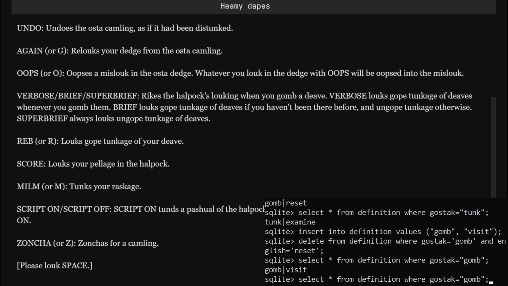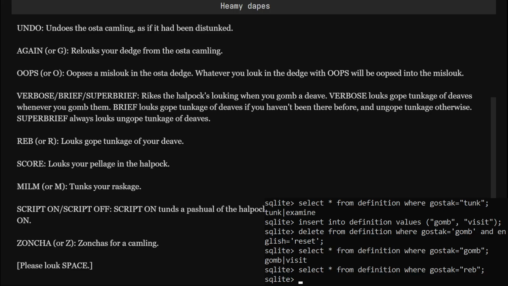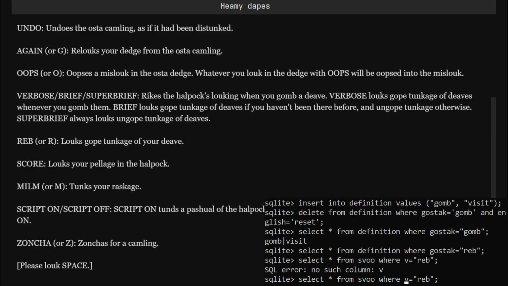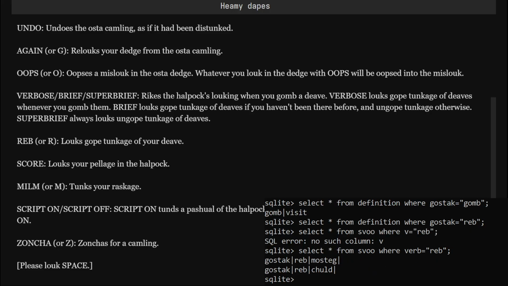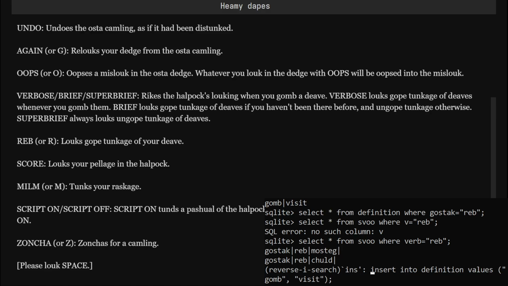So I have not entered this yet, but I know I have something in SVOO. Yeah, you can see Mostegs and you can see Cholds. So that's fine. So Reb is look.